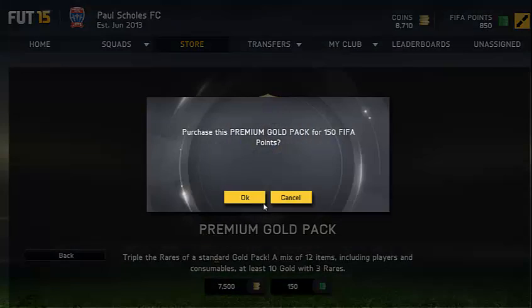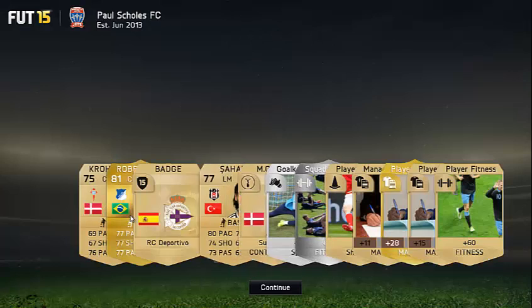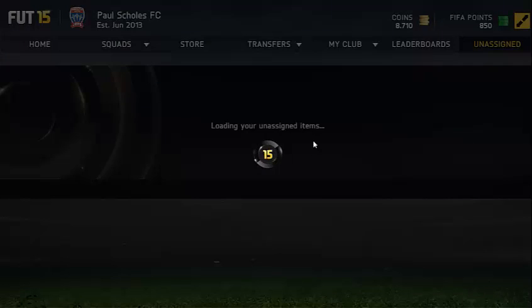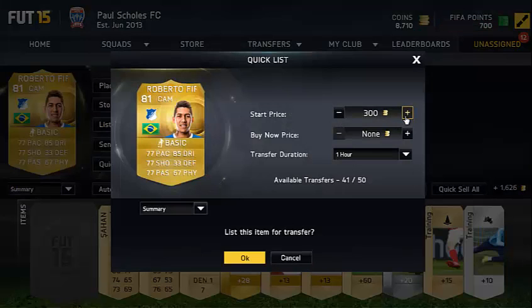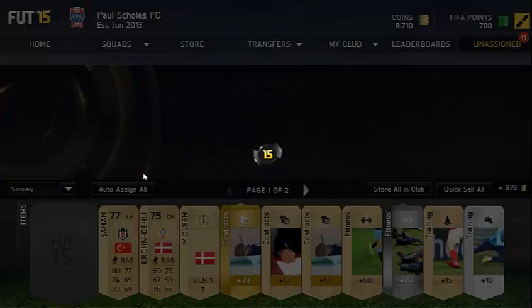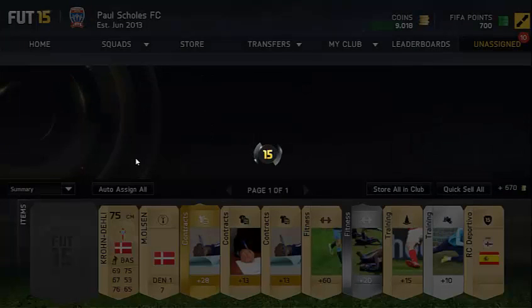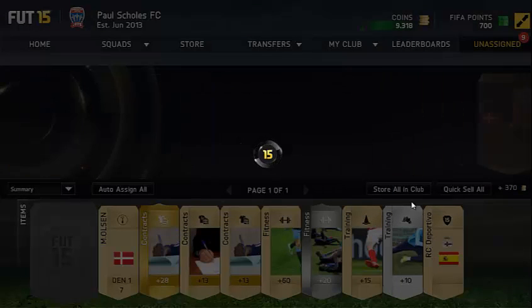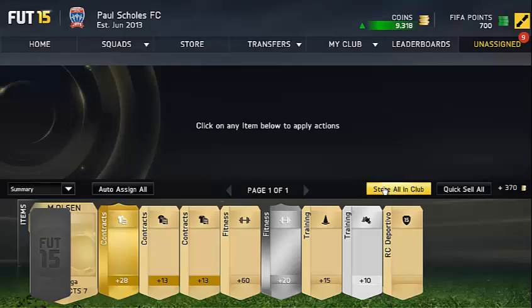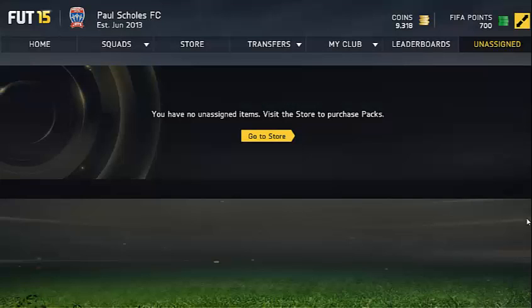Come on, Hazard, give me a good pack. Come on. Please. Oh, the Roberto Firmino again. Won't be too bad if you're giving me, like, Bale a couple of times. Few points to go.